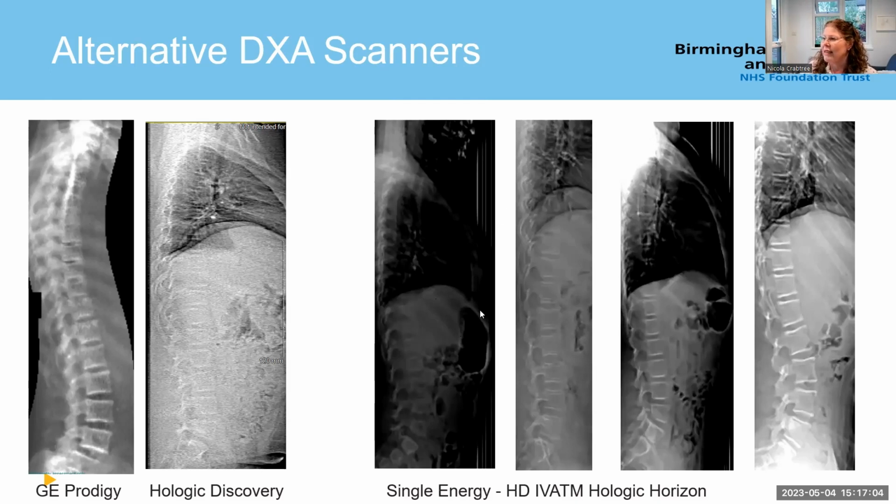One of the reasons for this is because they use a single energy technique to acquire their image, which is very similar to that used for the radiograph. However, you do have the ability to zoom in and use the dual energy functionality to get a better look at vertebrae if you're querying fractures.